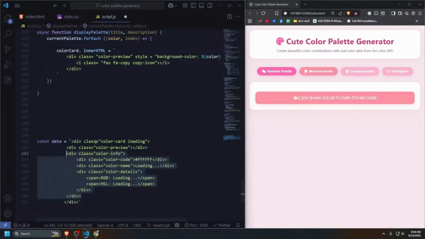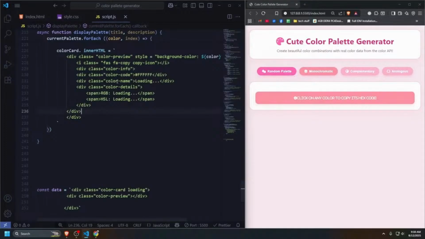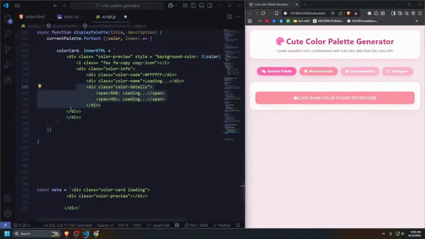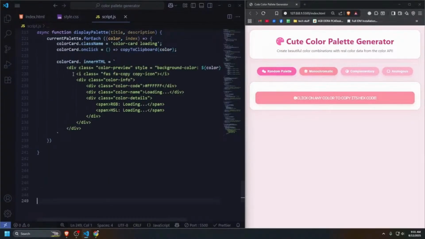Hold up a second there. I'm just gonna do that. So that is that, and here what I need to do is push it there and there. So yeah, that is our inner HTML. I got confused there for a second, but I think everything's working fine. Yeah, everything's fine. So that is for that and that and that. There we go. So yeah, that is our thing for the inner HTML.